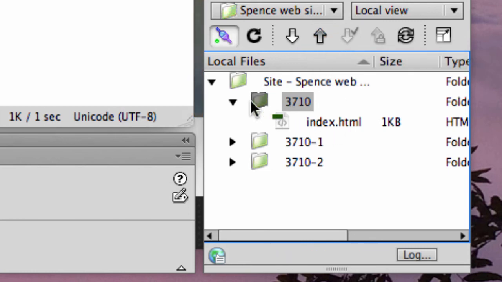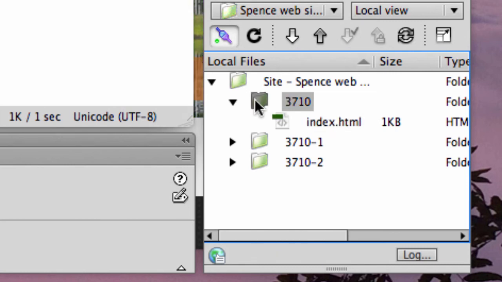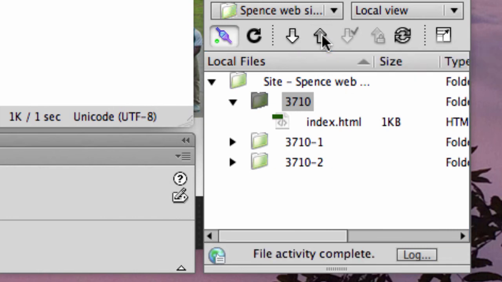So you tell Dreamweaver what you want to put by selecting it. That would put just the index.html page, but since this 3710 folder doesn't yet exist on the remote server, we're going to copy both the folder and the contents now. So select that, click Put, and you'll get a File Activity Complete notification at the bottom of the file panel.